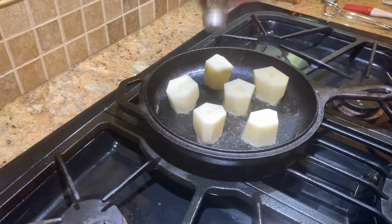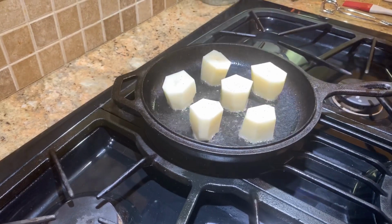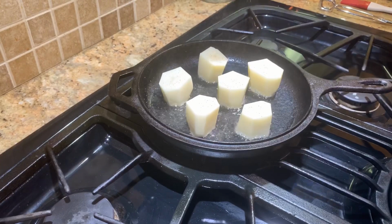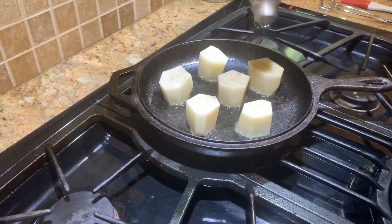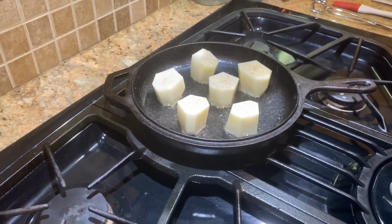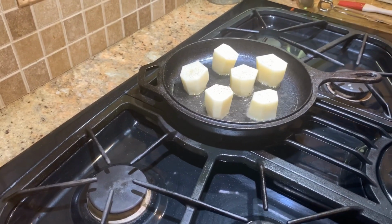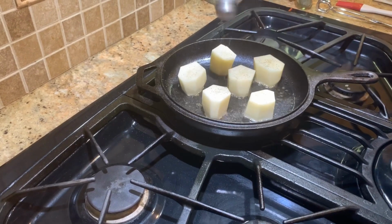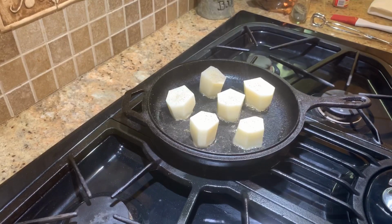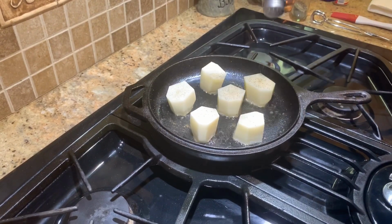And then once we get these browned on each side, we'll show you what the next step is going to be, because we're going to remove the oil. We're going to add in some butter and some thyme. And at this point, you're going to want to preheat your oven to 425 degrees, because these are going to go in the oven after we get them browned. So go ahead and get your oven hot.